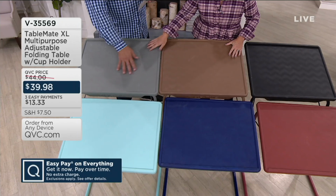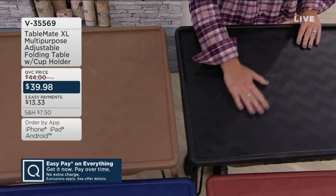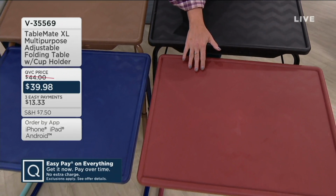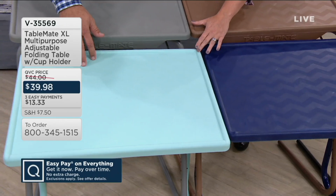Yes. I also have it for you here. This color is called Latte. This is always our most popular color. And then beside the latte is the black. Yes. You can notice that chevron pattern, which is beautiful. In front of the black is the wine. Yes. And it actually looks a little redder on there, but it is a little richer burgundy color. Boogie on over to the navy. Yes. And then finally, I've got it for you in this gorgeous, bright, cheerful aqua. Yes. This is summertime all year round.